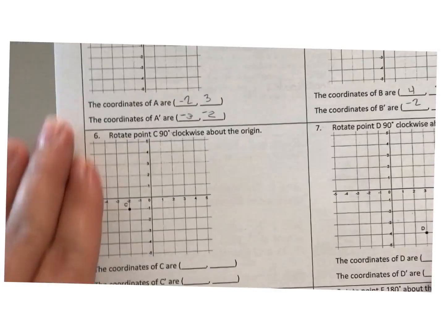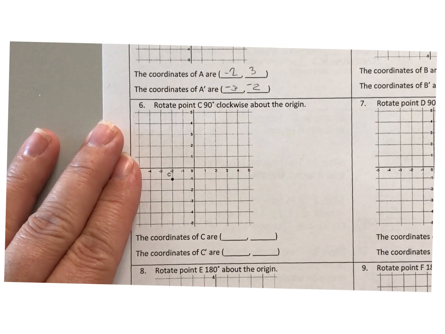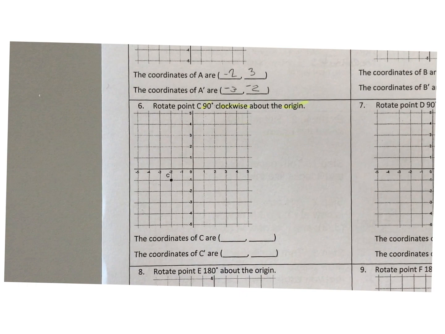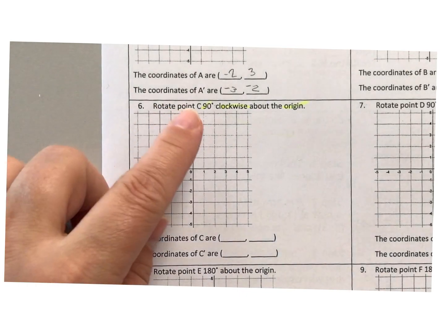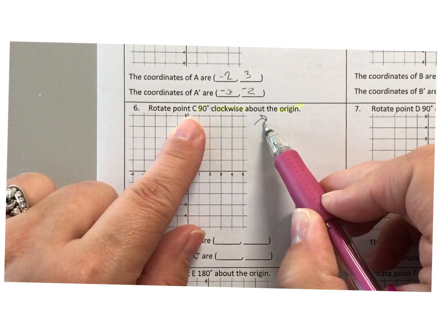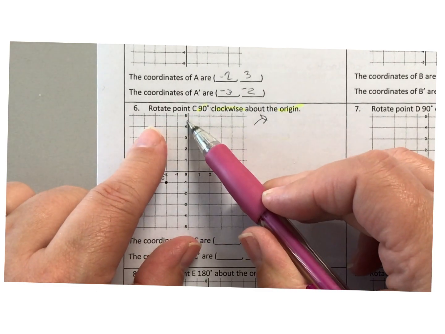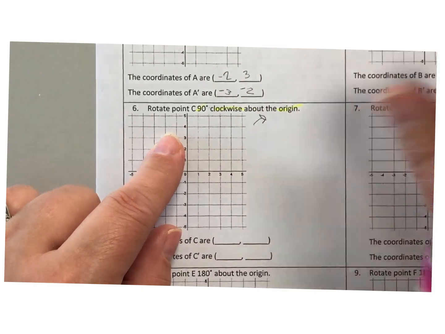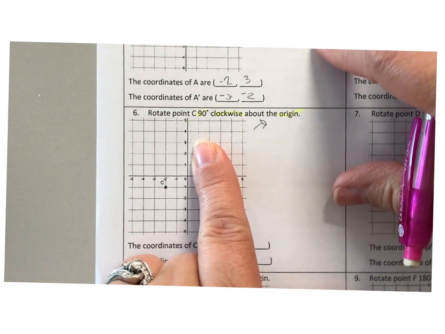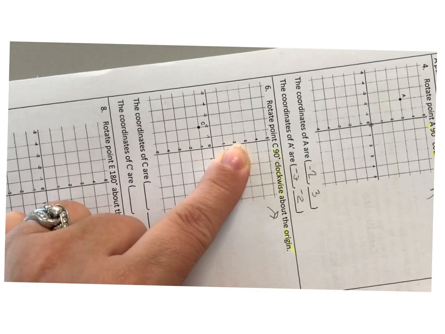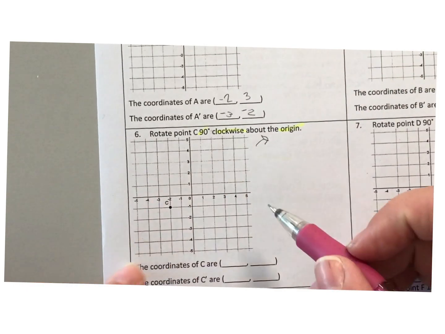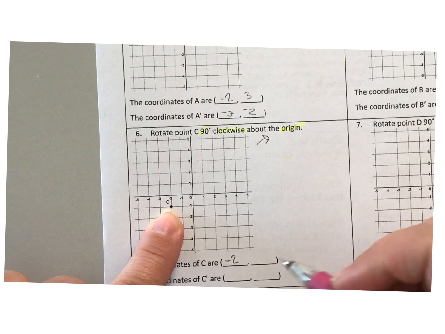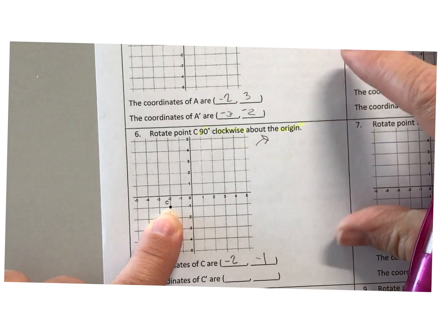All right, so let's look at number 6. So again, we're doing 90 degrees clockwise about the origin. Okay, so 90 degrees clockwise, we're going to go to the right. And again, I'm going to take my y-axis. Instead of going up and down, I want it to go side to side. So I'm going to watch this y-axis and turn it. Oh, sorry, I forgot to write down the first point. So C is 1, 2, so -2, -1. So that's the original point.